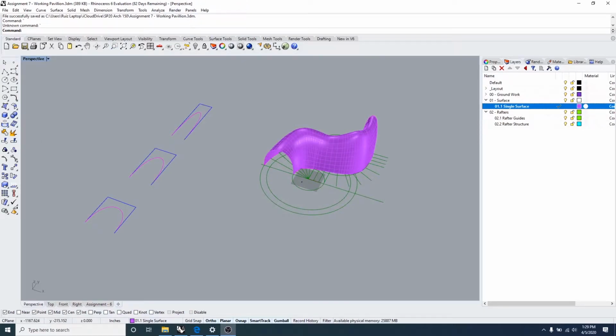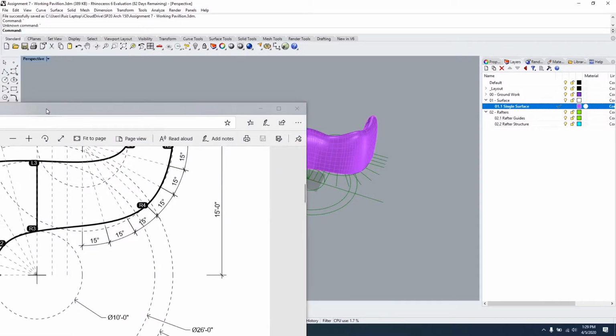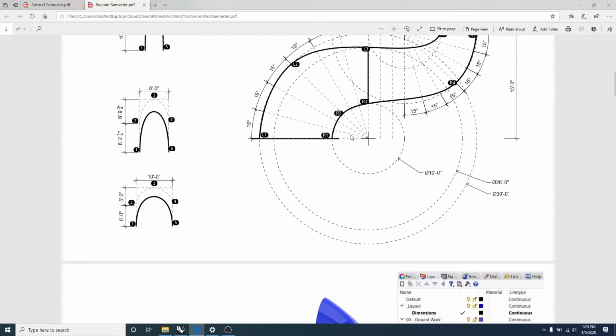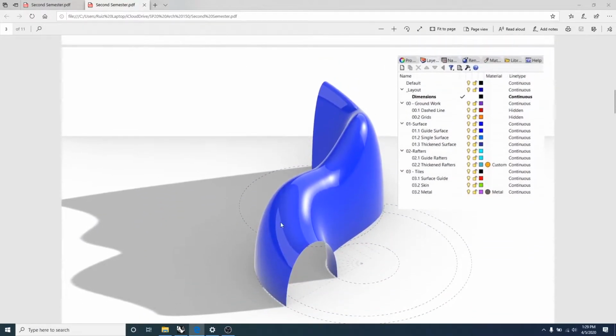I did receive all of your assignments. Most of you submitted only the one page. As described before in the other tutorial, I did want the 2 pages with the single surface shown. I don't care about you putting this. This is more for you. The layers are for your information when you're modeling this pavilion. So I didn't really want to see this in your assignment. If you put it there, that's fine. I'll count it as extra, but I only wanted to see this.